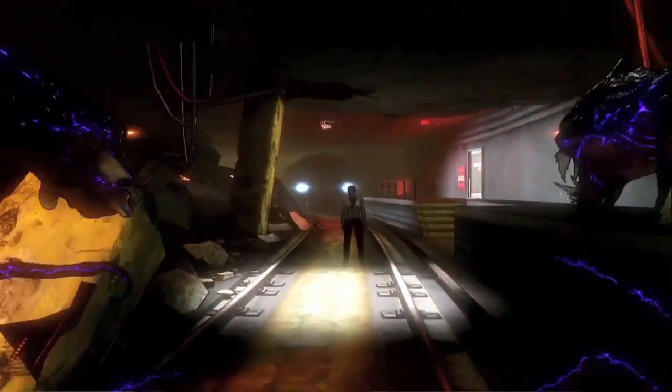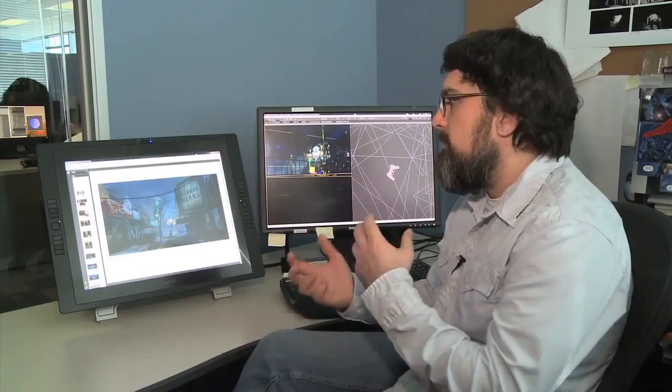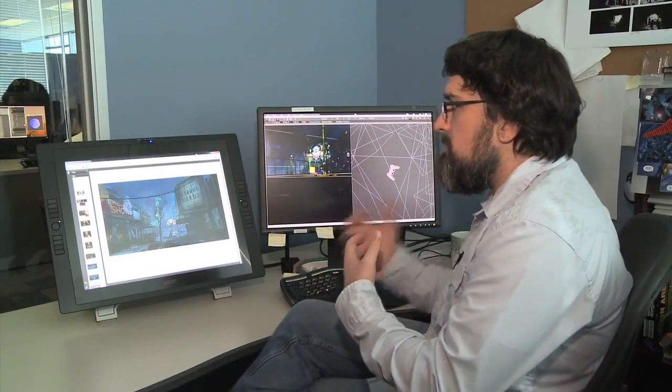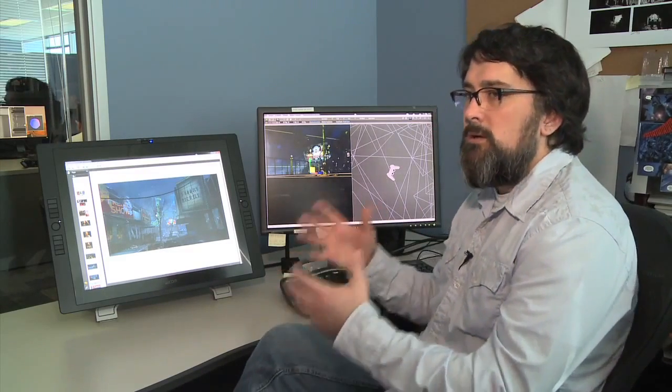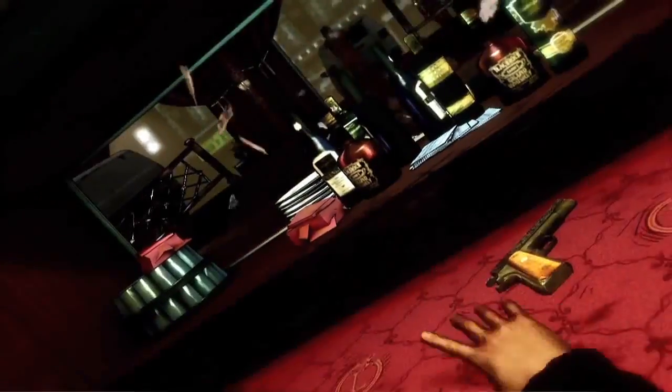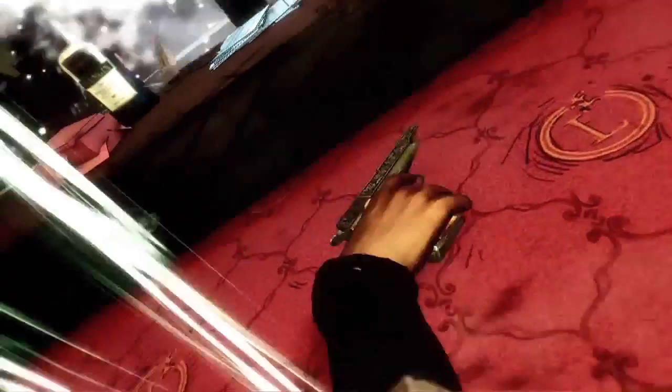The other side of what we're trying to do is use color, vibrant, saturated colors, in a genre of game that is so typically post-apocalyptic and devoid of color. We really wanted to try and do something a little bit fresh for us and a little bit different, and put color back into the world.